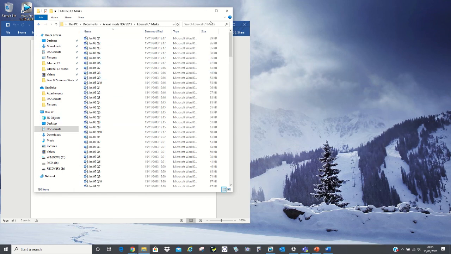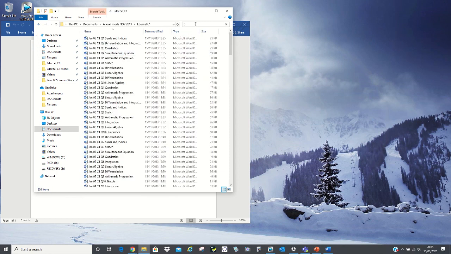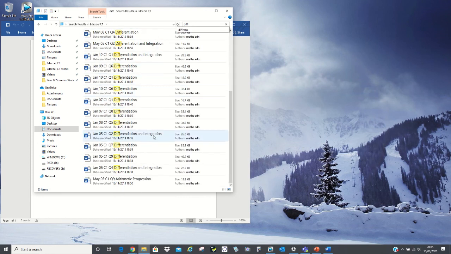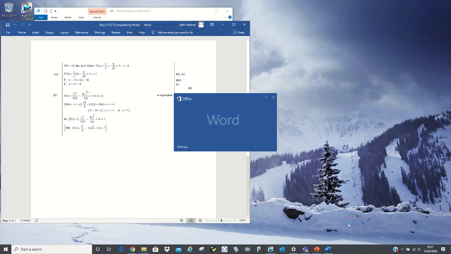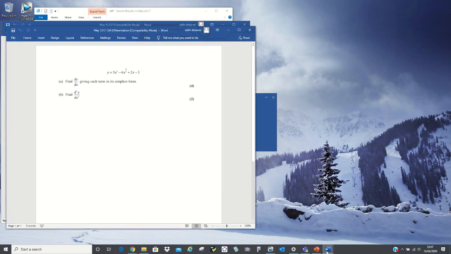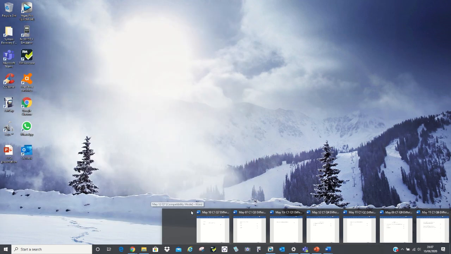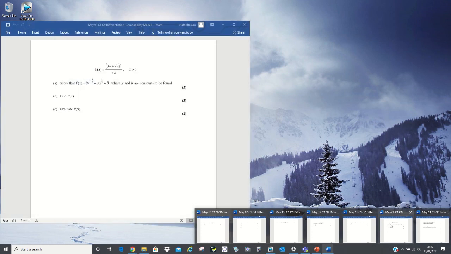We can choose a folder that we want to have a go at some questions, not mark schemes, just questions. We can filter by, I don't know, differentiation, put diff in, and we just get differentiation questions. Some of them I've labelled as diff and int, and this one, good old Microsoft Search has given us something that doesn't involve diff at all. We can select a few questions and have a look at the thumbnails of those questions as they're opening. We've got thumbnails of 7 and 8 questions now, including the integration one that we left open, and the other part that was open too.